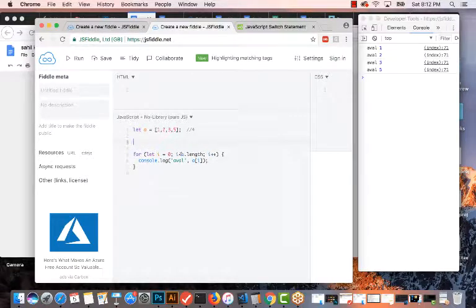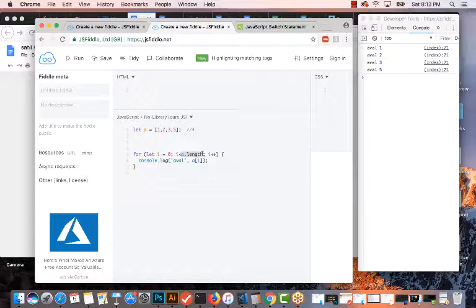So for example, the length, right? I told you this compares every single time. First i equals 0, then it checks whether 0 is less than a dot length. If it is, it does another loop.